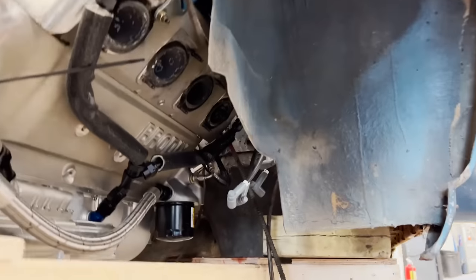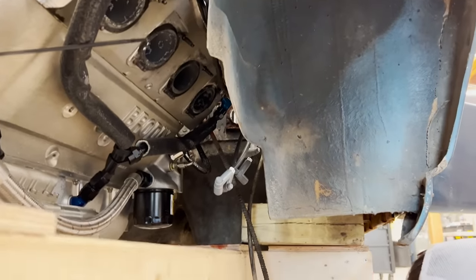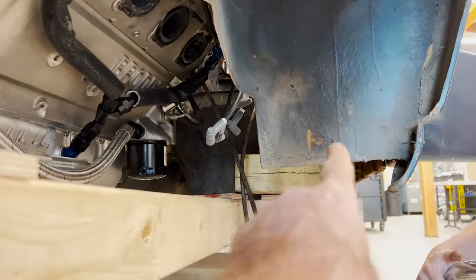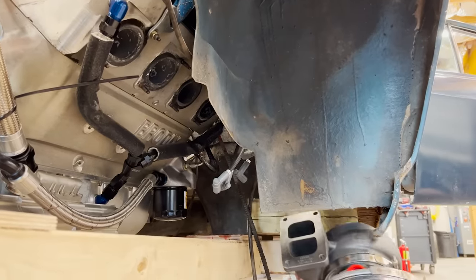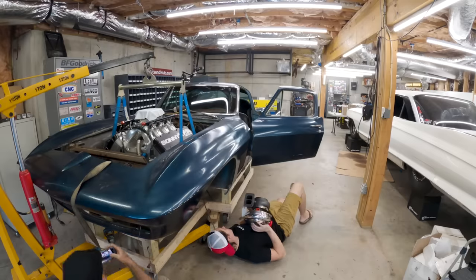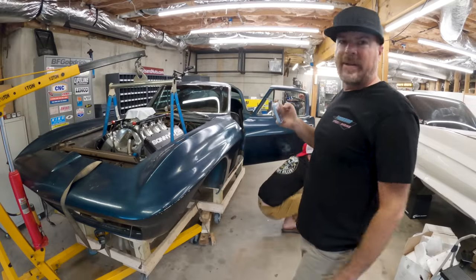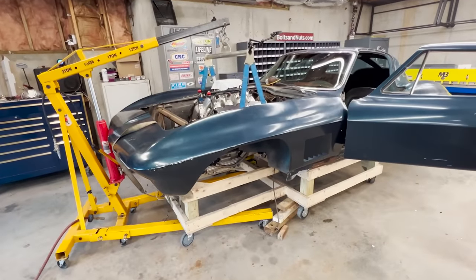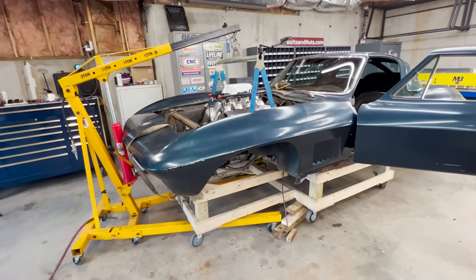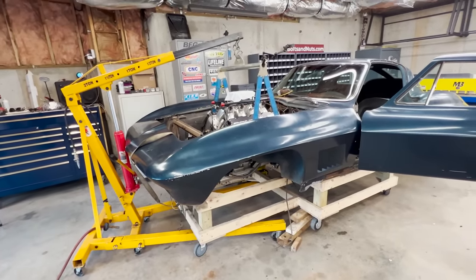Well, but our plan is... And this car, you know, won't have these stock inner fenders, but the turbos are going to end up right over there. Don't scratch the pretty. I don't want to. Yeah, no. The next thing, I think, after you recover from the hernia, will be cutting this nose off this car, which will enable us to get a better look at other things, and then fitting the new nose on the car.